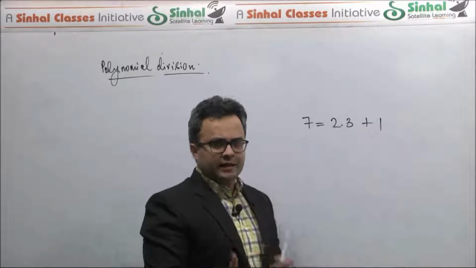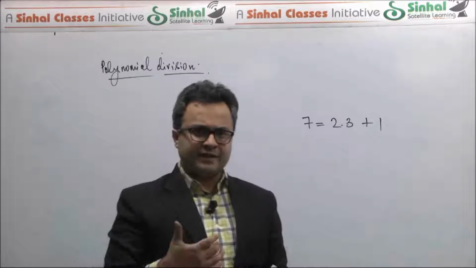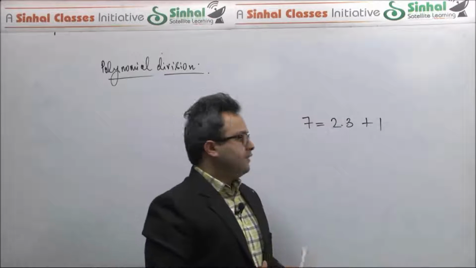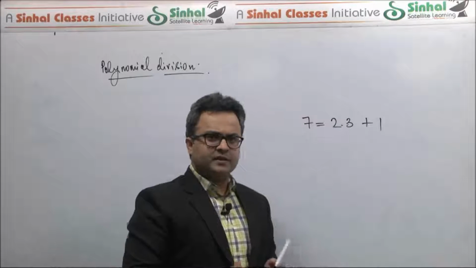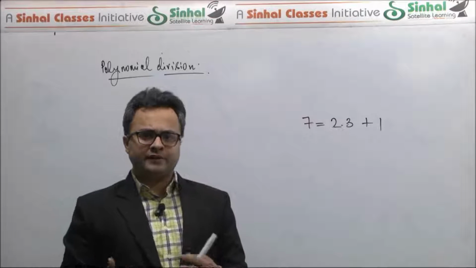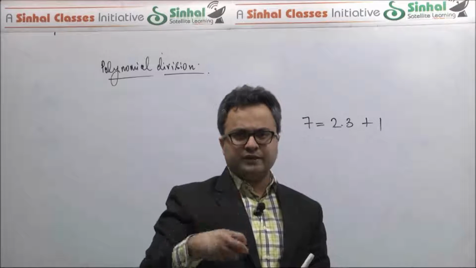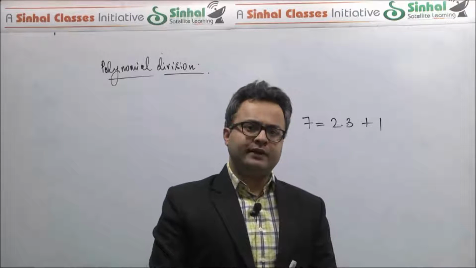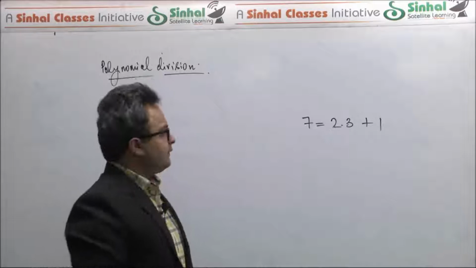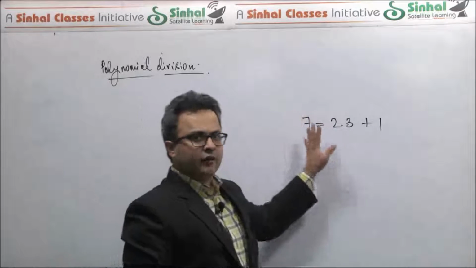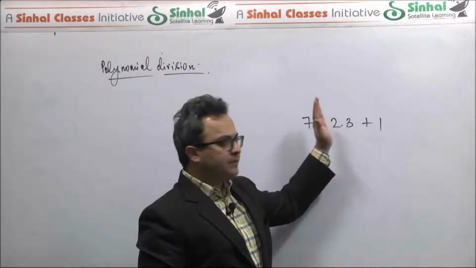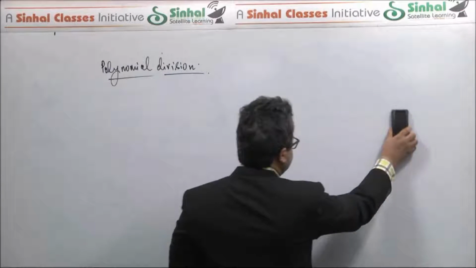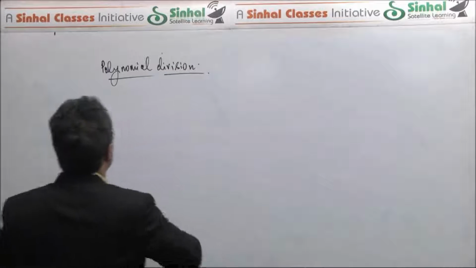So the idea is that, again, if you have a polynomial f of x and you divide it by another polynomial g of x, you'll get a certain quotient q of x and a certain remainder r of x, both of which will be polynomials. Here we are of course assuming that the degree of the numerator, the degree of f of x, is greater than or equal to the degree of g of x, right? And this basic structure is then again followed, that the dividend is quotient times the divisor plus the remainder, right? So let's just quickly look at this. We'll just write it down.